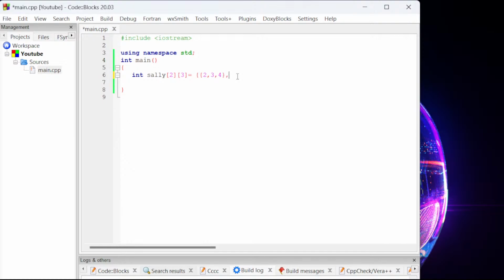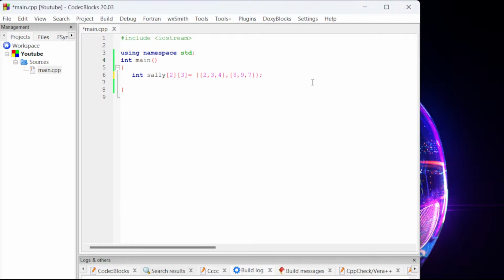After that I put another curly bracket, and here I assign some numbers like 8, 9, and then 7. Now we have assigned some elements to our array. Once we have done that, let's see how we are going to print this out.